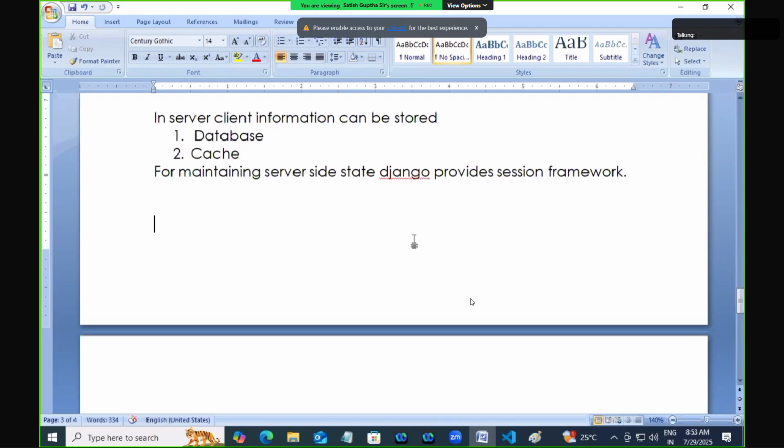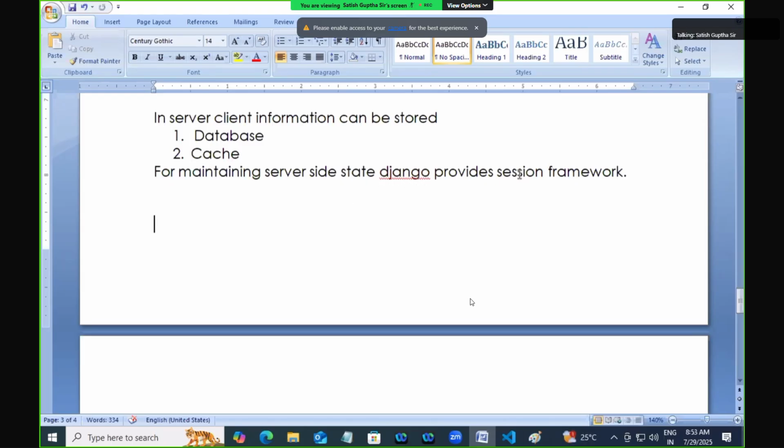Whenever you send a request, again you are sending the username. Again you are sending a username. We will develop a Gmail kind of application, where you compose a mail and send a mail, right? So we'll see that, how it will work.